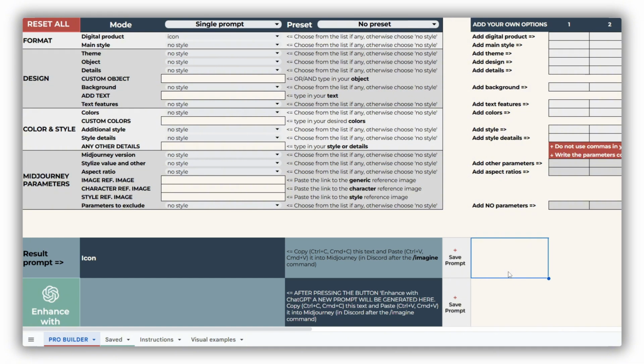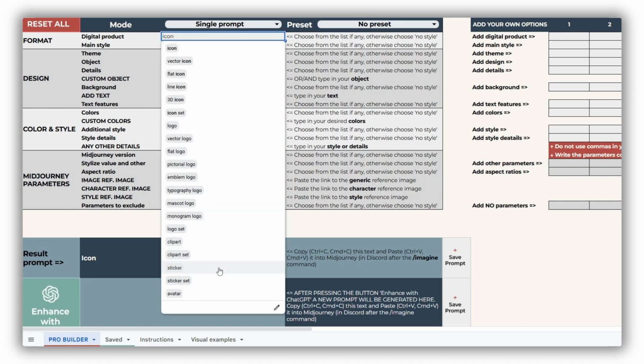Welcome to our workshop. First, we'll create a collection of digital planner stickers. And when I'm talking stickers, I will not use stickers as my digital product type, because stickers will create a white outline around my image, and I don't want that, because all these outlines will be a little bit different between images, and I want to have a collection. That means that I want to have perfectly crisp, perfectly same outlines around each of my designs. So sticker is not my option.